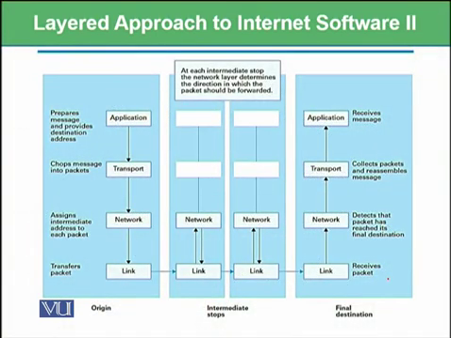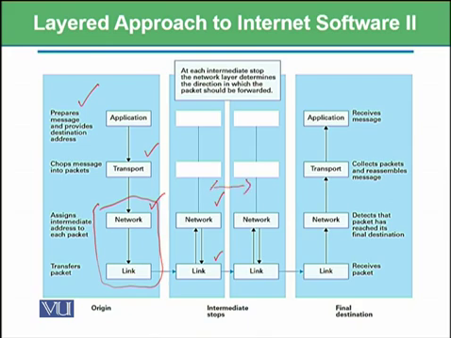So let's have a scenario of how this actually happens. The application layer prepares messages and provides destination addresses, that is, where they should be sent. The transport layer chops messages into small packets, and those packets are given to the network layer, which assigns an intermediate address to each packet. The network layer sees which next router the packet should be transported to. The routers contain the core part that is made by the network layer and the link layer. The link layer transfers the packets from one router to another router, and the network layer supervises the link layer, deciding where this packet should go next by using the forwarding table, which we learned in one of the previous modules.